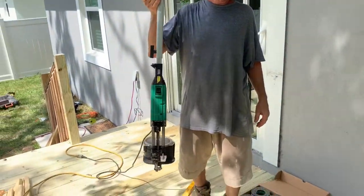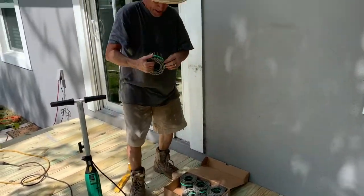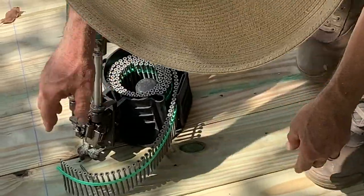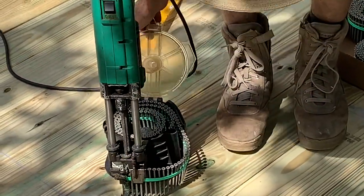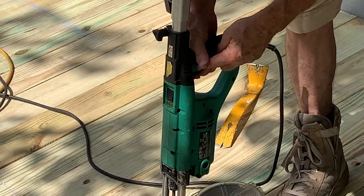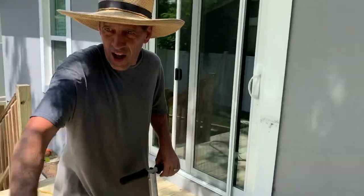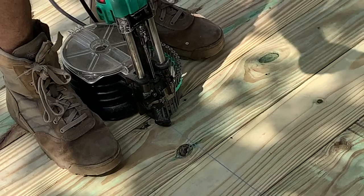Today we will be using the Murrow stand-up screw gun. This is a lifesaver. Box of screws — these are the longer screws because this is a 2x6 board. You open up that little hatch, slide it in, slide it into that top notch right there. Close it up, pull the trigger and it stays on by pushing this button in. The first time you do it, you have to force the next one up. We pop the chalk lines all the way across — you're going to screw an inch in on both sides.